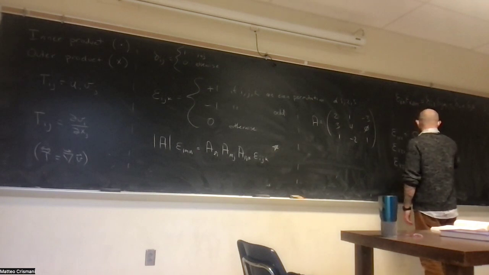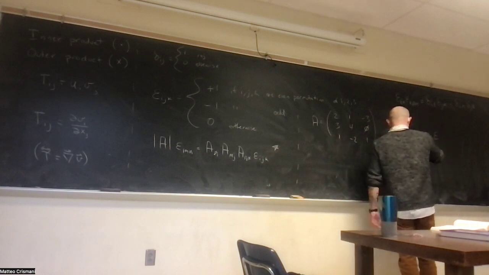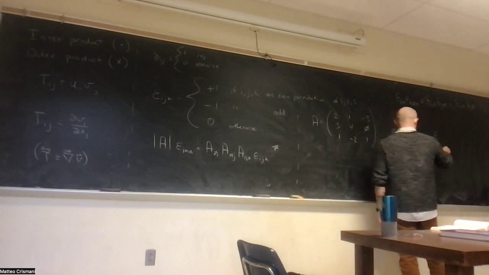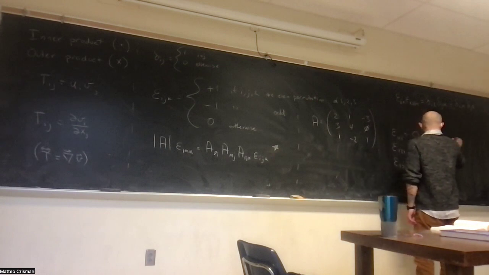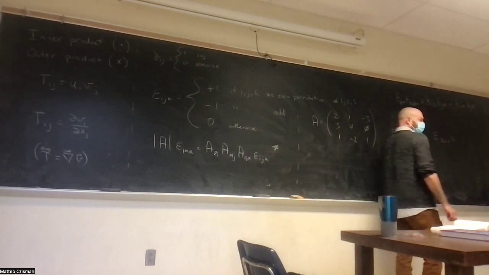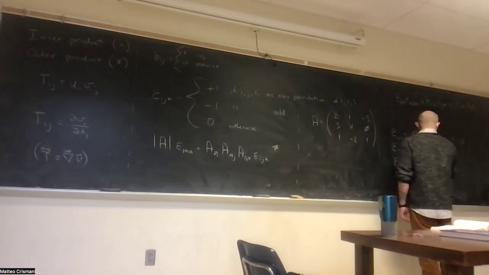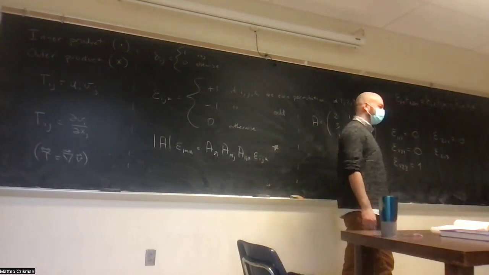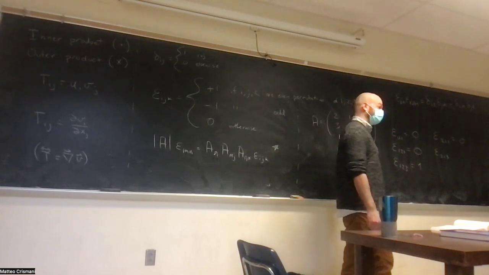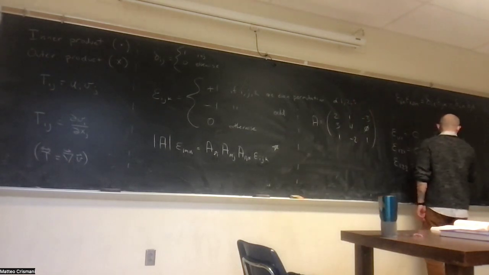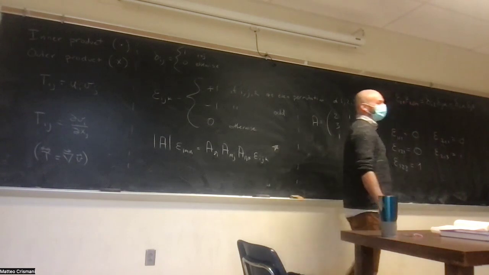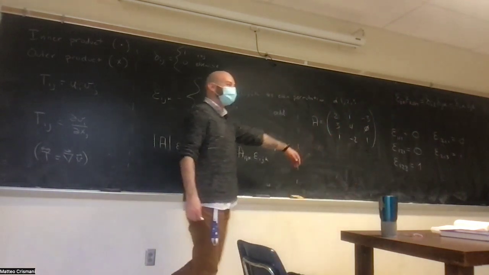Maybe this is how I should have started. I'm sorry, folks. Okay. So this was 1, 1, 1. Let's do 2, 1, 1. Good. Okay, let's do this one. 3, 1. Oh no, negative 1. Now there we go. Yeah, this is where I should have started. I'm sorry, folks. I don't know why I did all this other stuff.